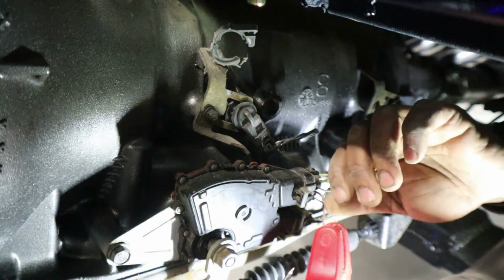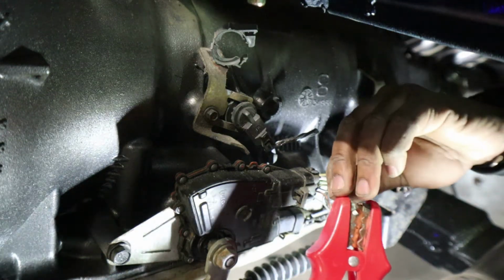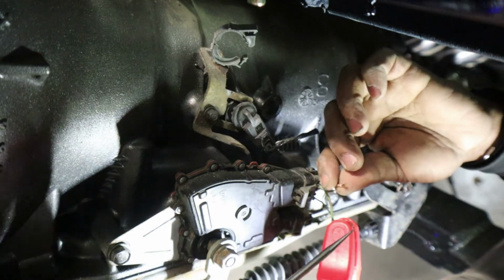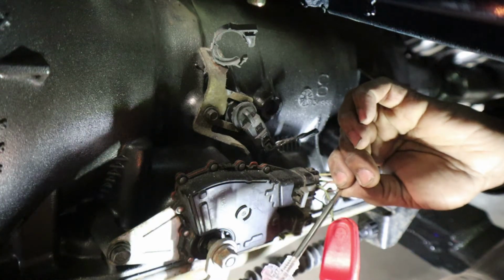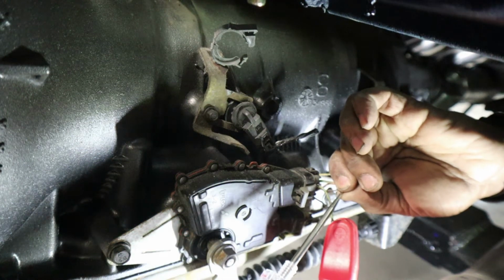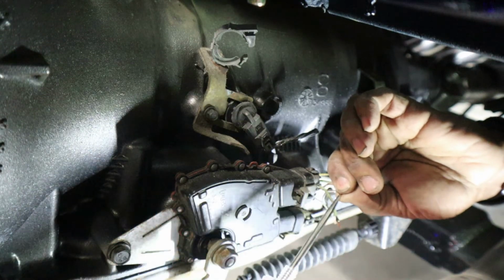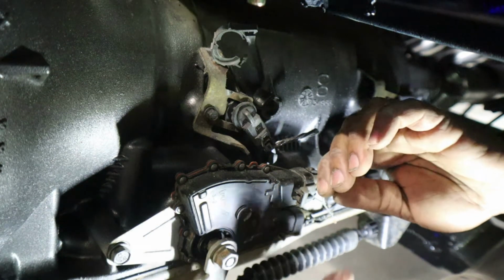It's these two wires, this wire here. So even if I were to reverse it, it doesn't really matter which one you use. So even if I reverse the continuity of it, this light should come on. All right, so you see that? It came on. If I take it apart, it cuts off. Then I'll take this, it came back on. So basically it's the green and pink wire are the two that we need, all right?